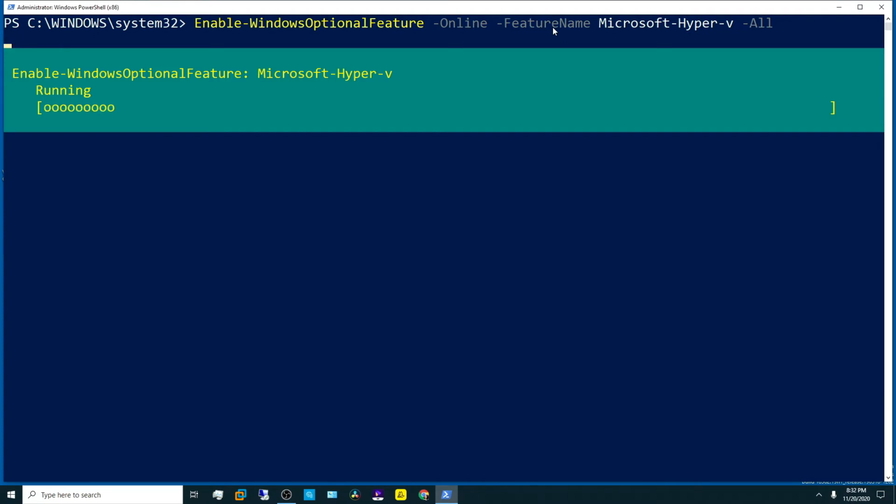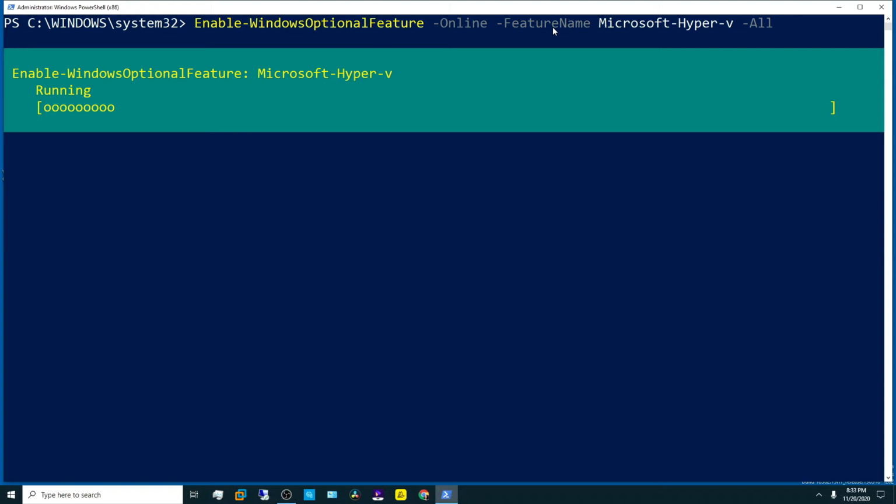When you run this command, it will generate the background files and all of the Windows Hyper-V files, and then you will have Hyper-V activated on this Windows 10. One thing to look out for: if you receive an error message saying the command couldn't be found, make sure that you are running PowerShell as administrator, like I mentioned in the beginning.